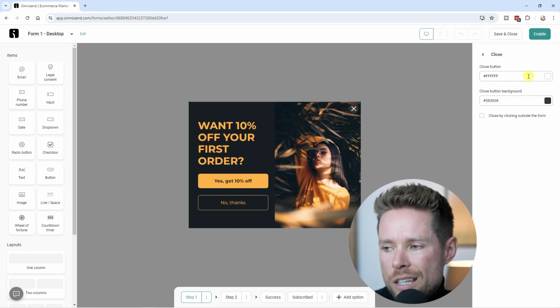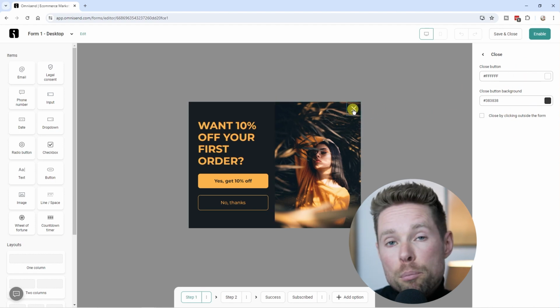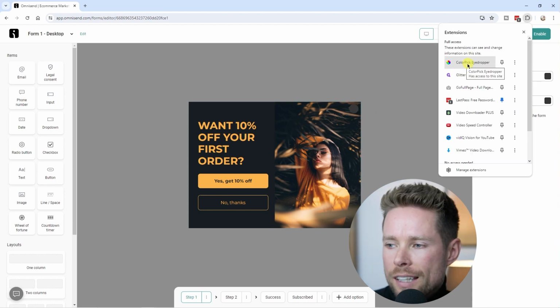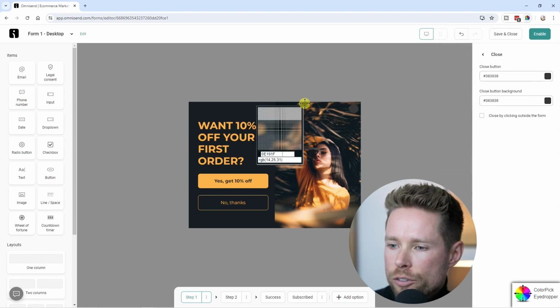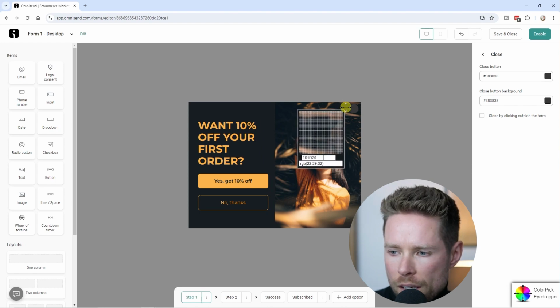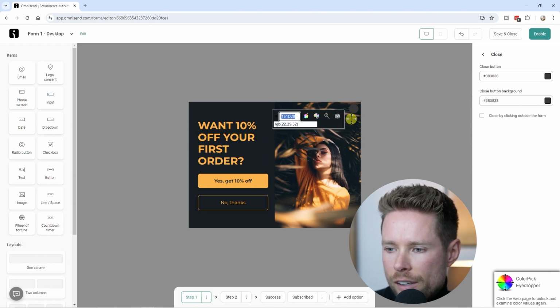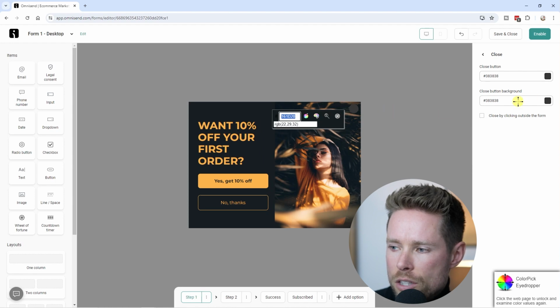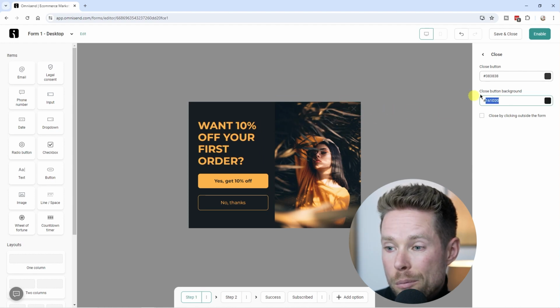But the thing is, as you can see, we cannot remove the icon. So we have to change the colors to basically blend it in with the image. There's this handy Google Chrome extension, ColorPick Eyedropper, where you can just scan the website, and you can see the color code. So I'm going to click over here, and this is the color code of that particular part of the image. I paste it in over here, and as you can see, it already blends in pretty nicely. I'm going to blend it there as well.